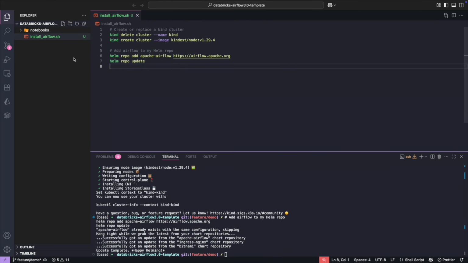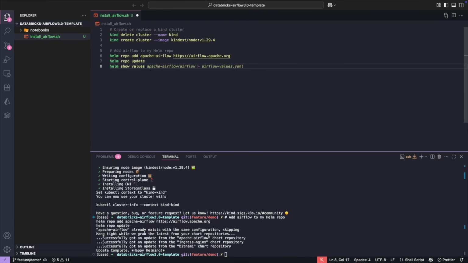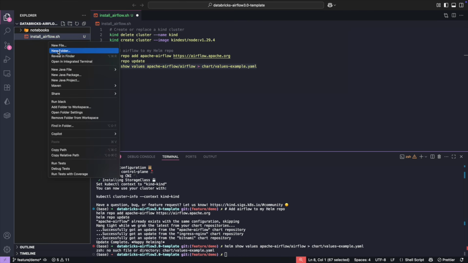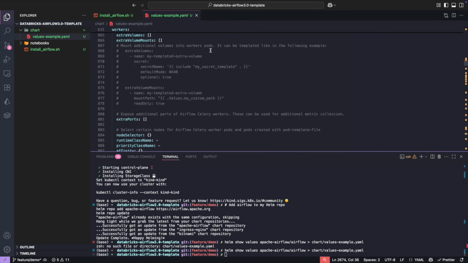The other thing I wanted to do is to run helm show values apache-airflow/airflow and output it to values.example.yaml. Let's go ahead and copy this. Oh, whoops. This is going to show the values in my Helm chart and output it to this file here. Now, why did I want this file?